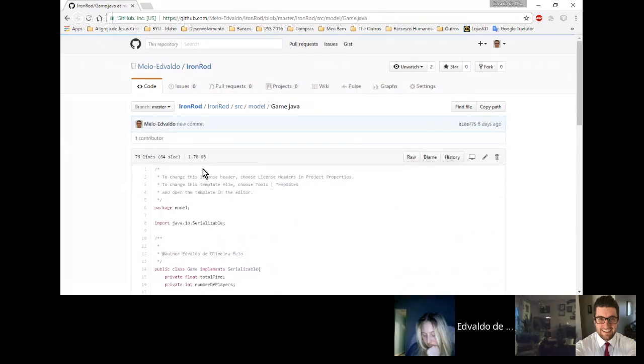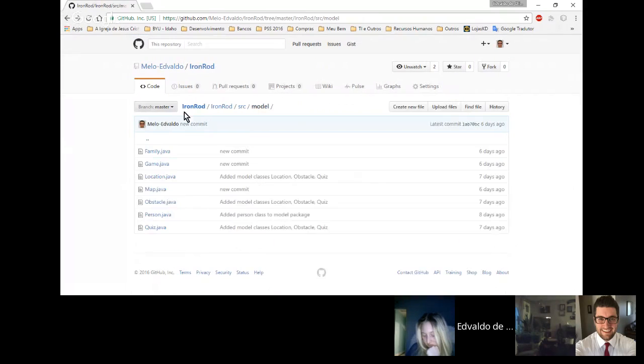We have seven models for our game: the family, the game, the location, map, obstacle, person, and decrease. I don't know if you agree, but perhaps we can use this for creating our app for our class. What do you think?